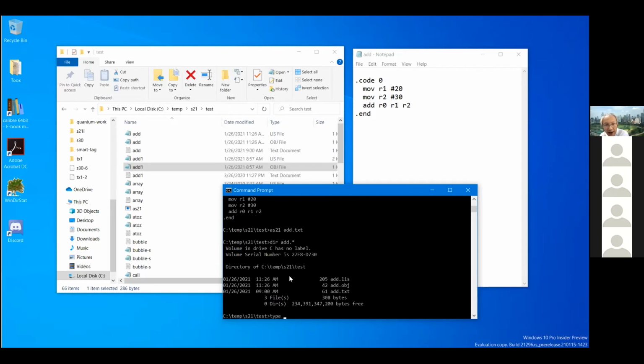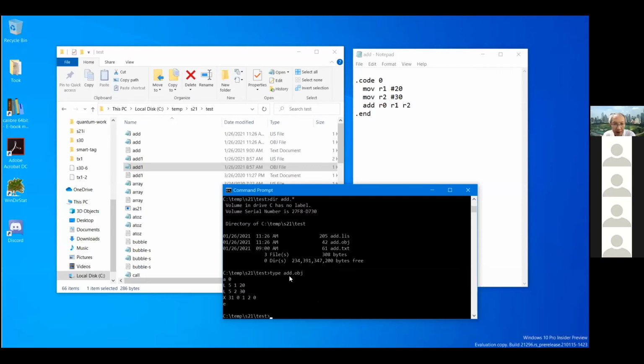Let's see add.object first. This is the machine code that is printed out for humans to see, because it is my own format and I can do anything I want, right? You can see this produced 3 lines of code. The first line, A0, corresponds to a special instruction to let the simulator know where to store this machine code.